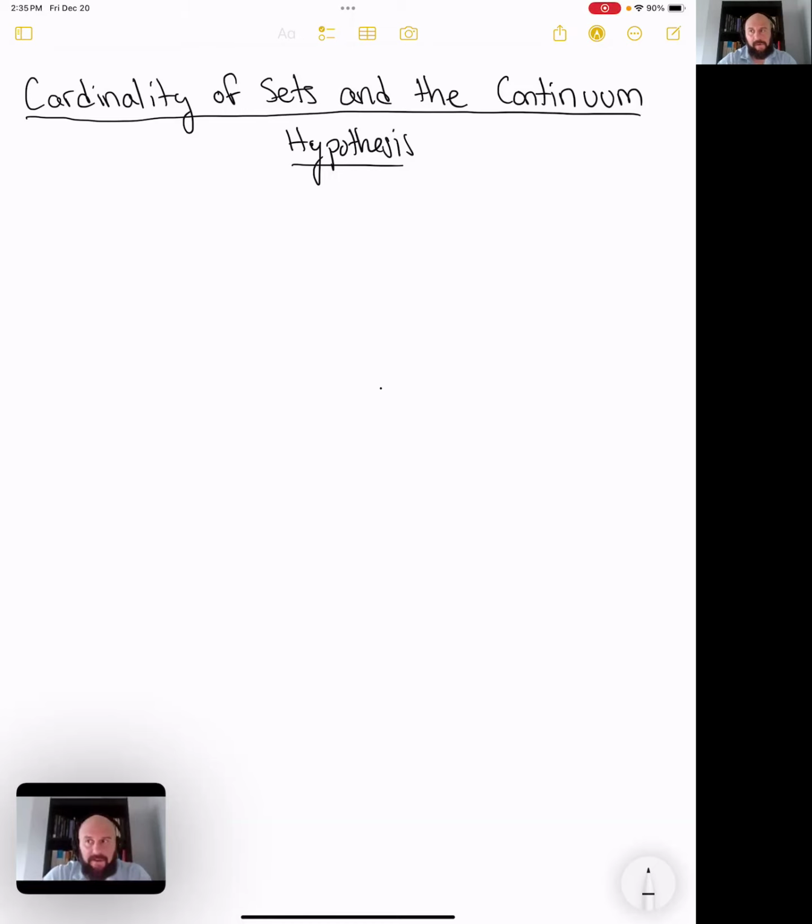I'm just going to teach you enough to understand the continuum hypothesis, hopefully show you some results and ideas that I think are beautiful. And then if you're still interested, I can point you to videos where you can learn about bijections and learn how to do this very carefully and rigorously. It's not just for the sake of carefulness; you need the bijection concept to be able to talk about sizes of sets beyond just some of the smaller sets. I'll say a little bit more about that at the end.